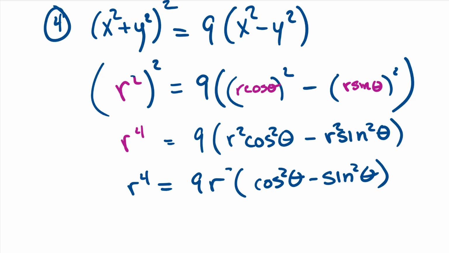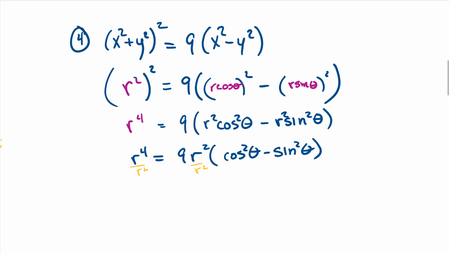Oops, I only pulled out an r. I need to pull out r squared, didn't I? Because that was a square and that was a square. My bad. There's the r squared. Now it's out. Again, we're allowed to divide it out with a radius because it's not going to equal 0. If it equals 0, this is nonsense. It's not true that it equals 0. So we can divide out the r squared and clean stuff up.